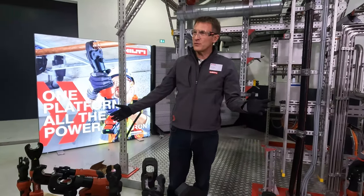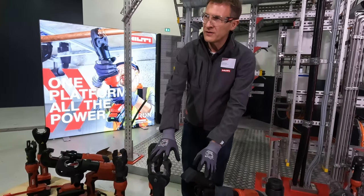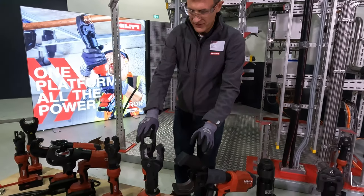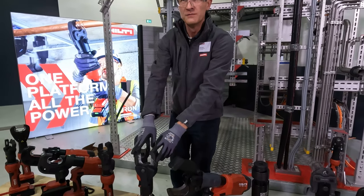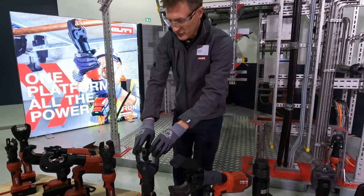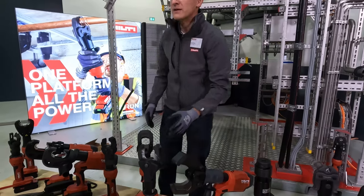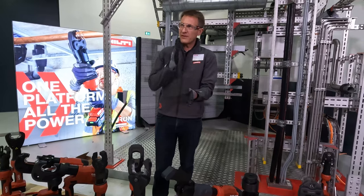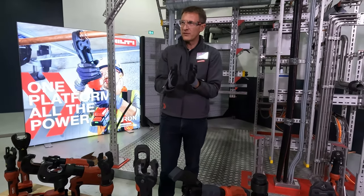We also have a range of tools for the electrical side. These two tools are for slicing copper and aluminium — dedicated to get the biggest possible cut out of this class of tool. This relatively small tool can cut a 1000 kcm conductor. These have been optimized for this, so I have sharp blades for slicing the relatively soft copper, aluminium or insulation.